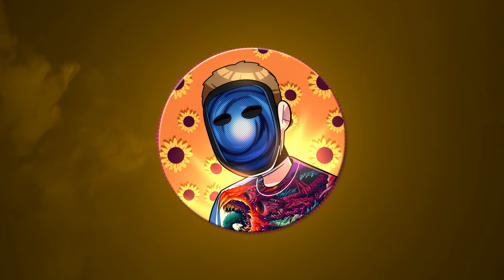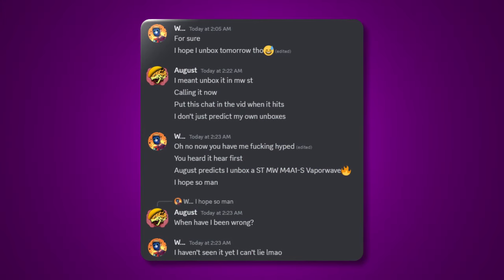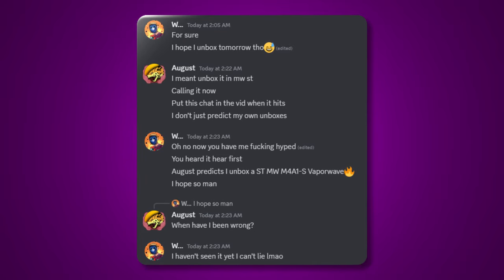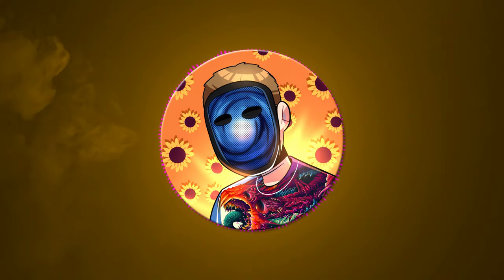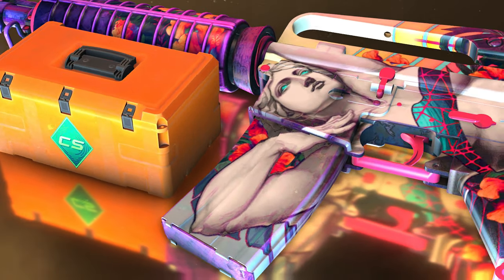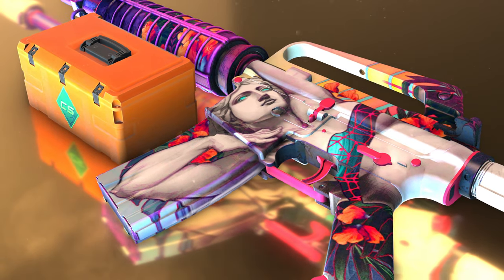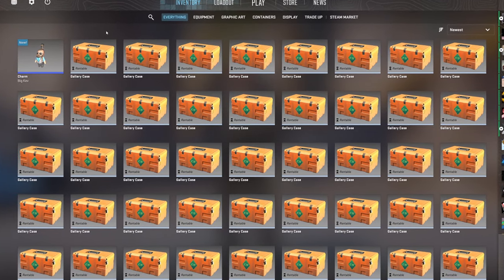But I don't want you guys in the comments calling script after I pull it. So here's the proof right now. He sent it to me at like 2 a.m. last night, or technically this morning, but it's now 4:47 p.m. the same day. So I'm about to start opening all 100 of these in hopes of hitting the Vaporwave. And I'm pretty confident we're gonna see something good. All right, boys, without any further ado, let's get straight into the opening. Let me buy these keys and we'll begin.